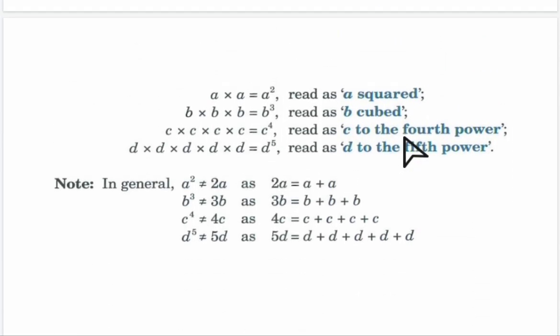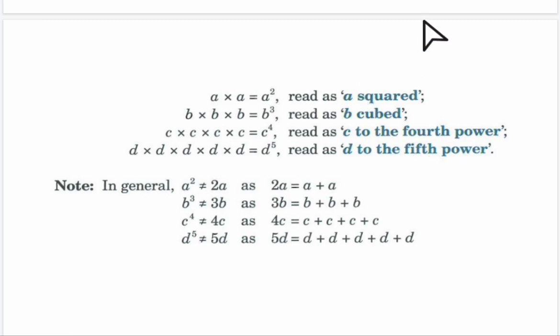All right, let's move on then. So talking about exponents now. Can we use variables with exponents? Yes, we can. So if I'm multiplying a, the variable a, by itself twice, I could just say a squared, or a to the 2nd power. If I'm multiplying b, the variable b, by itself 1, 2, 3, 3 times, I could also say b cubed, or b to the 3rd power. C times c times c times c, I could say c to the 4th power. D times d times d times d times d, I can rephrase it and rewrite it as d to the 5th power.